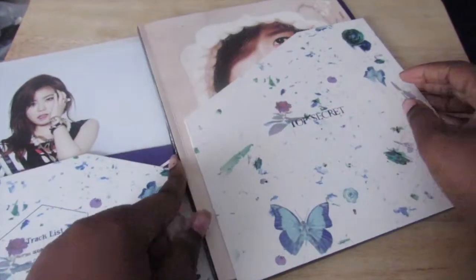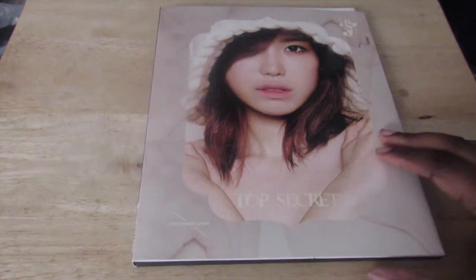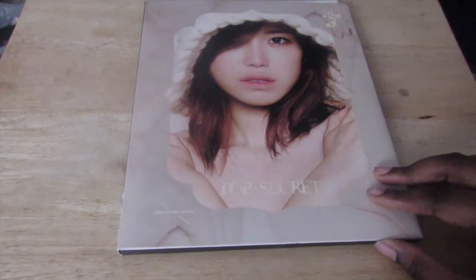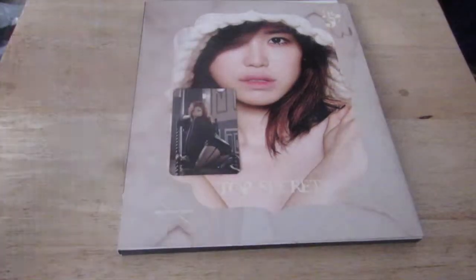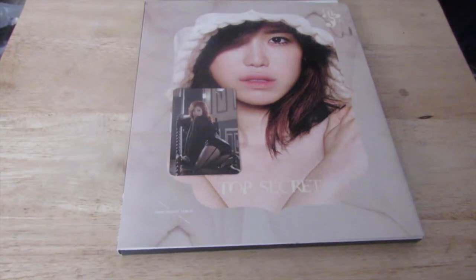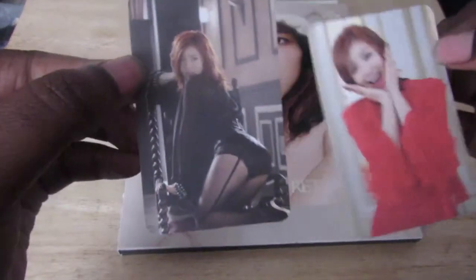Before I forget, I'm going to show you both the photo cards, because I didn't look back on which one was which. Let me just, because I know I have them. Here goes the first one, and then here goes the second one. Now, one of them came with the special edition, but just in case I forget, I don't want to do the same photo card twice, so just to be safe. And they both have the same signatures on the back.